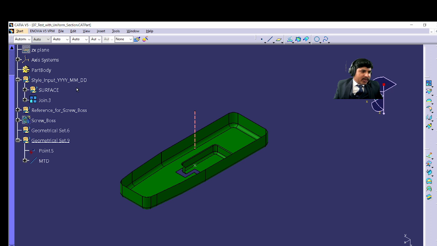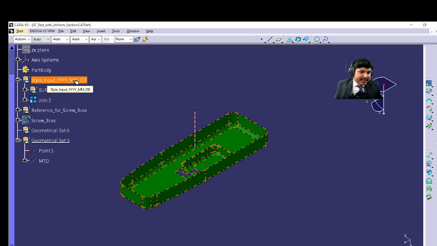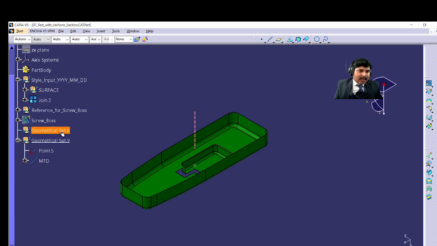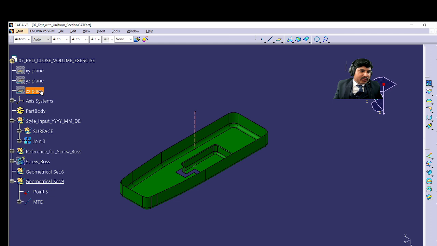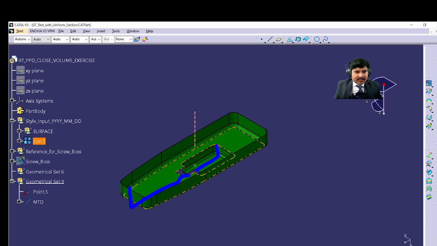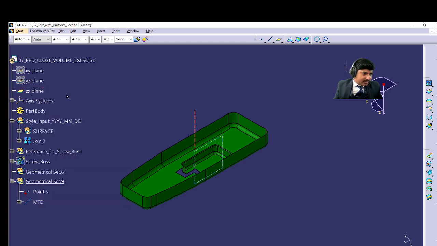Once you have the tooling direction, now you need to make the sections for this given A surface. For that, we need the plane against which we are going to make the section. First we will make the sections in the length, and then we will create the section in the width. Now I will unhide this plane. The name of the plane is ZX plane.